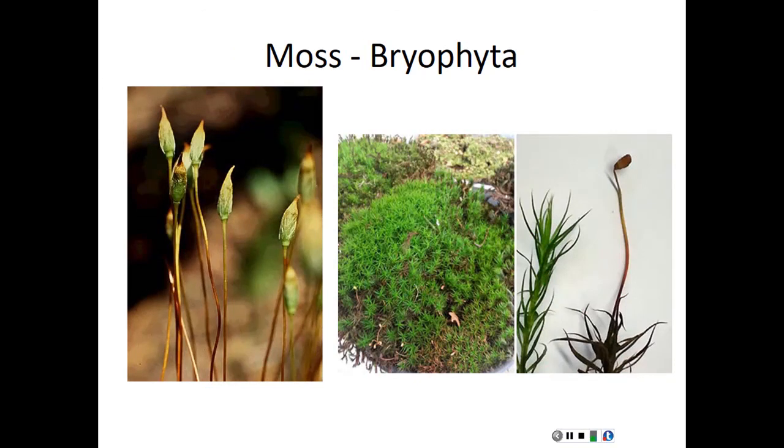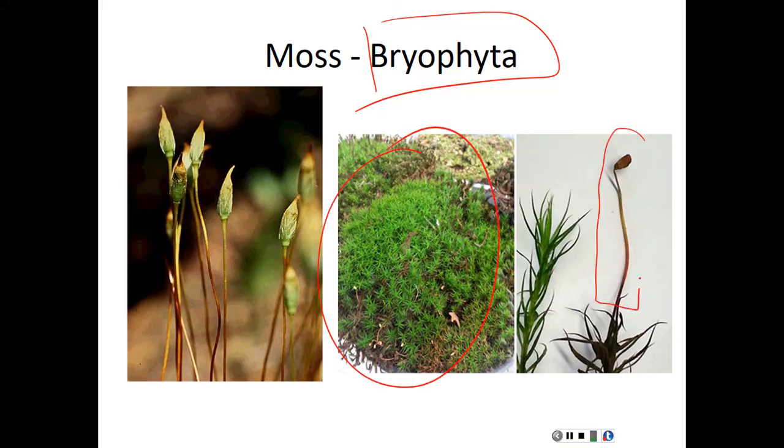The mosses are phylum Bryophyta. They are also non-vascular plants, so their gametophyte generation is dominant. That is the gametophyte generation. The sporophyte generation is this stalk with the capsule on it that grows out of the gametophyte. Their life cycle is very similar to the liverwort in that we have archegonia with non-motile eggs and antheridia with motile sperm that swim through water to find an egg, and then the zygote and resulting sporophyte generation grow directly out of the gametophyte.